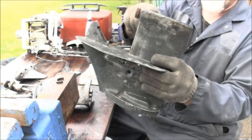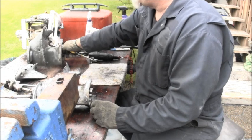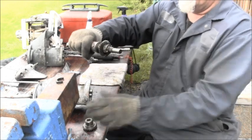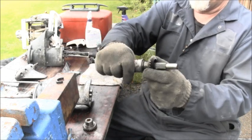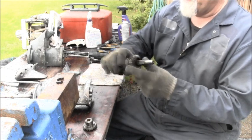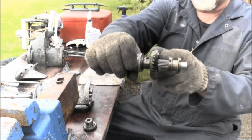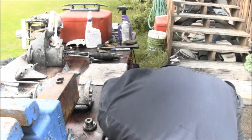But it has that because there's no detent balls and spring in this 6 horsepower. So if you take the clutch dog off, I guess that one's, yeah, there's a clip there. But right in here where the clutch dog slides, in this bigger outboard, there's a hole there that has 2 balls and a spring, and I'll show you that in a second.